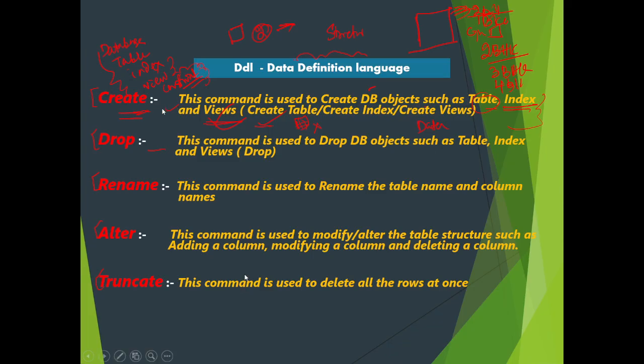So drop is very simple. Drop means remove or delete. Suppose I create an object; by using the drop command I can delete that particular object permanently. It will not be there in your database. If I am dropping a table, it will be permanently deleted from SQL Server, MySQL, whichever database management software you use. The drop command permanently deletes everything from that database.